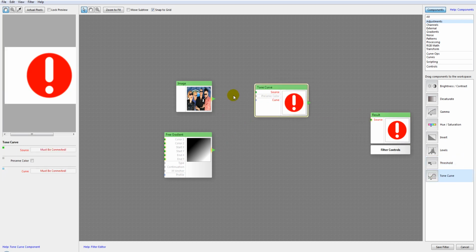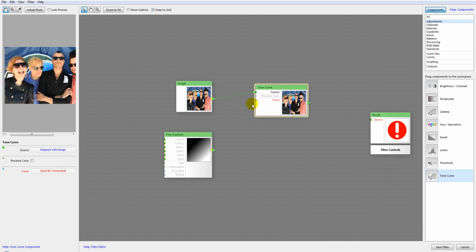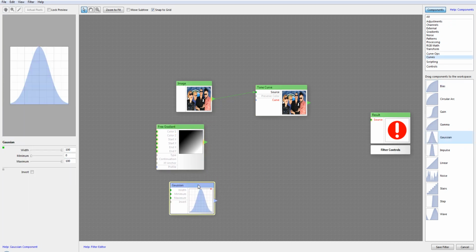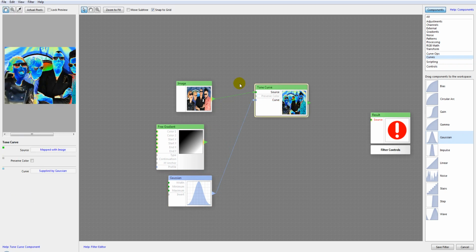Okay, let's go to the tone curve. In the tone curve, we actually expect two inputs. One is a source as a map input. Let's connect it. And we also expect a curve for the tone curving option. So let's go ahead and take some of the curves. We'll open it right here and we'll connect. So this tone curve component helps us adjust the entire tonal range of the image. Provide the source input with a tone curve connected to the curve input as well.